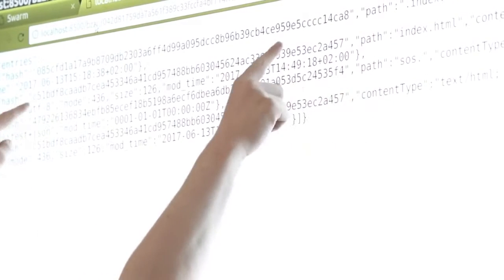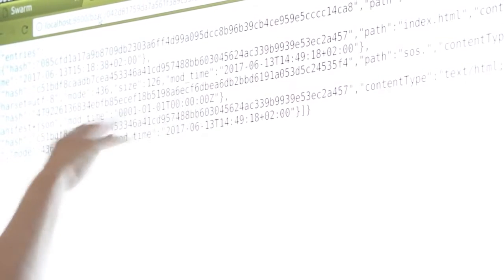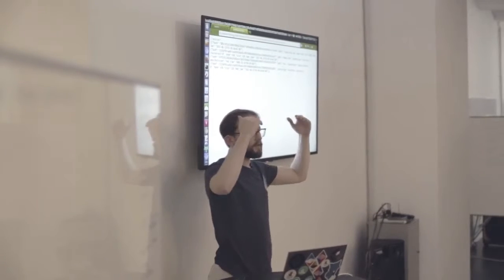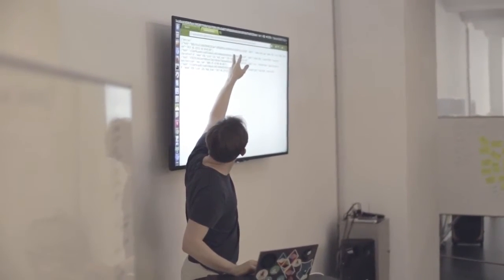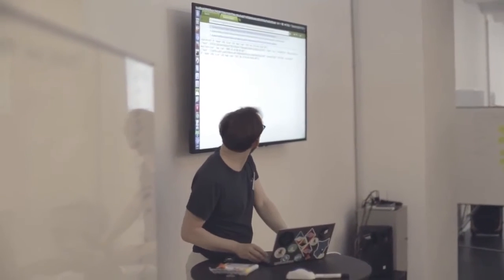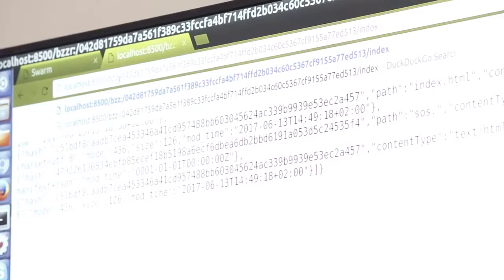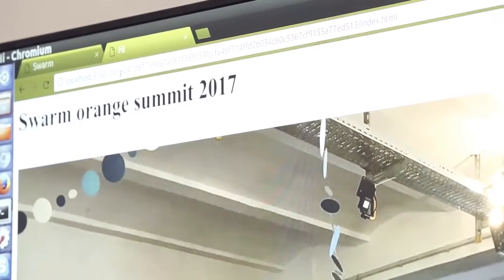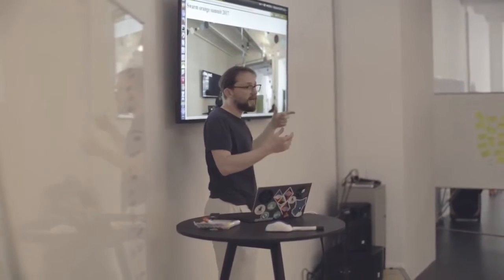So it says index.html maps to this hash. It's a key-value pair, so when I load this site and then add slash index.html, like so, what actually happens is this thing is loaded, that's the manifest.